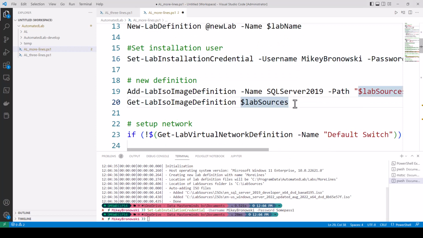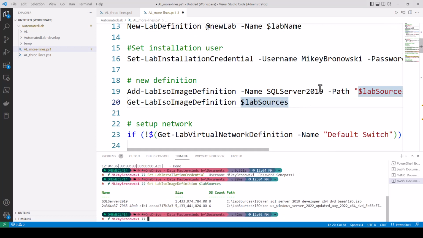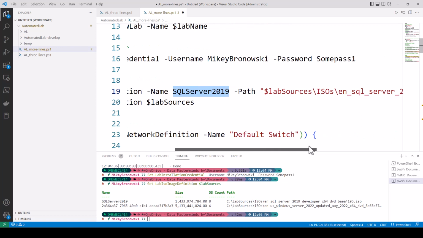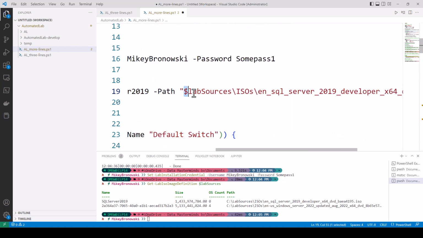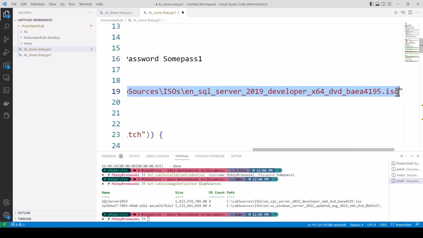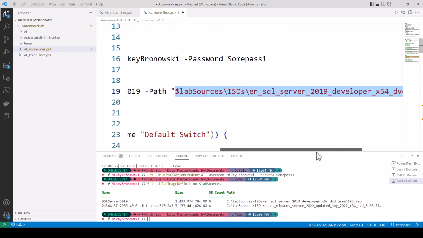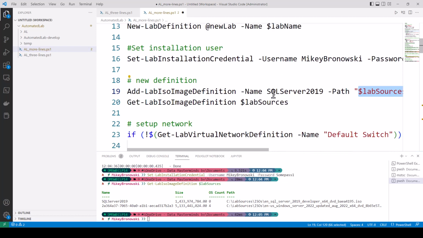Next bit would be defining the ISOs. I don't have a big number of ISOs here. It's just an OS and a SQL Server. And I added the SQL Server 2019 image definition, where I point to this location on my local lab source folder.